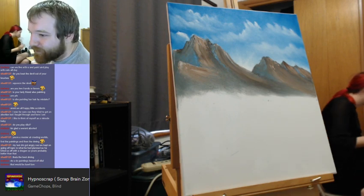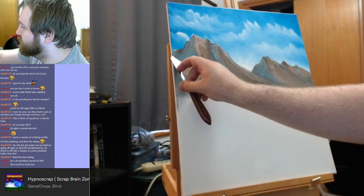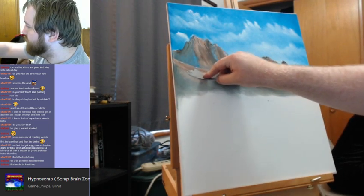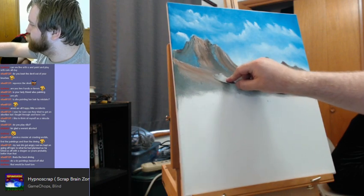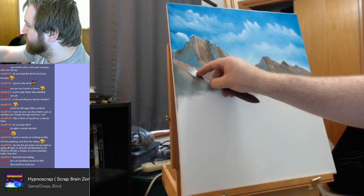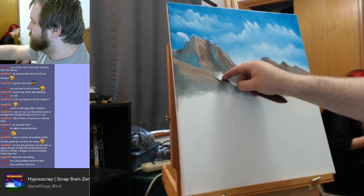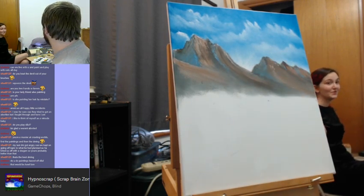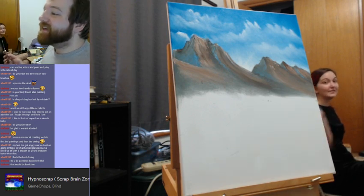I've never tried a castle before, but I'm not great with buildings, like barns and whatever. This needs to be a little more defined as it comes up front. What if I just make a really abstract flower, because this is getting rough. I've tried floral painting. It's not good.